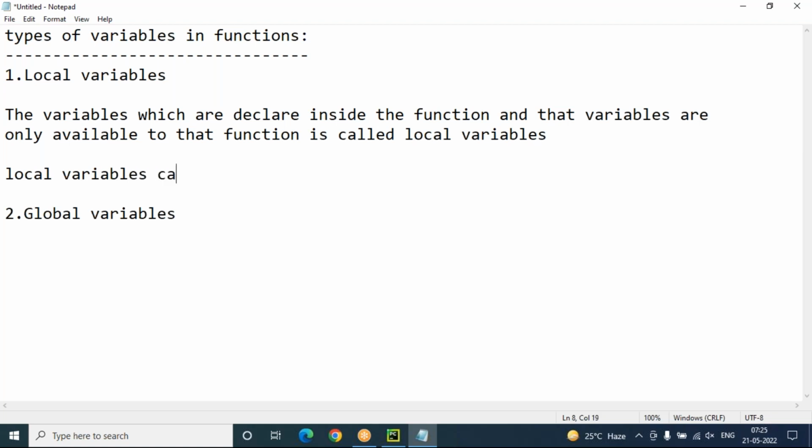Local variables cannot be accessed outside of the function.